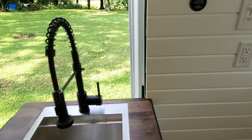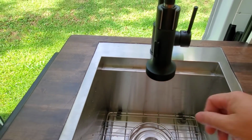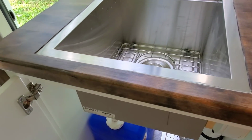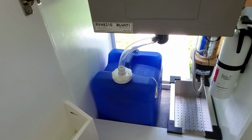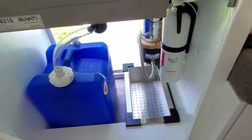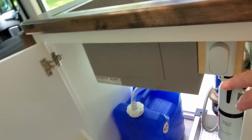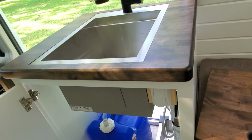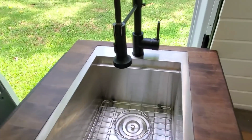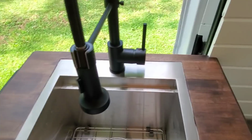And then, as you can tell here, they've got a nice big deep sink. And what I like about their sink is it's relatively deep. That metal tray right there also sets in the sink, so you can dry your dishes, whatever, in. And they wanted a spot to put their cleaning supplies on the back of the door. This here, that is for their water pump. Nice little faucet.